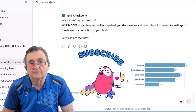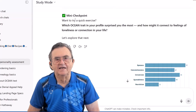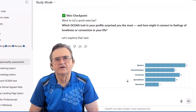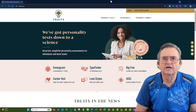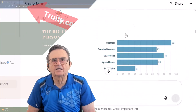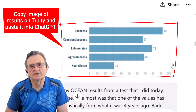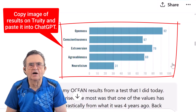And if you're new here, consider subscribing, because I'm constantly discovering hidden gems like this. So there I was, staring at this checkpoint question. But to give it a real answer, I needed my actual personality test results — not just my vague sense that I'm probably somewhere in the middle on most things. So I went hunting for a free personality test. I landed on a site called Truity and got my results. Then I came back to our chat. There are many other free tools like this I could have chosen, but I used this one because it sounded right. So I posted my test scores right there in this conversation, and this is where things get real. We're about to make this AI conversation as personal as your browser history.